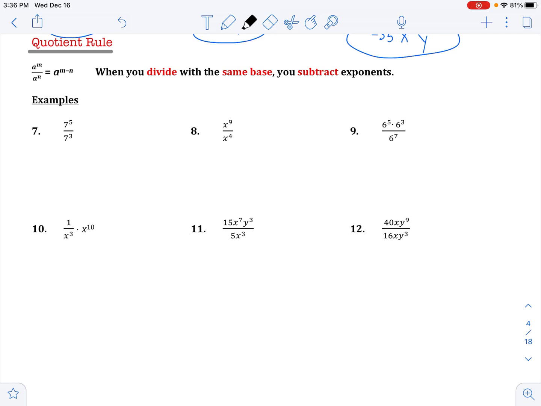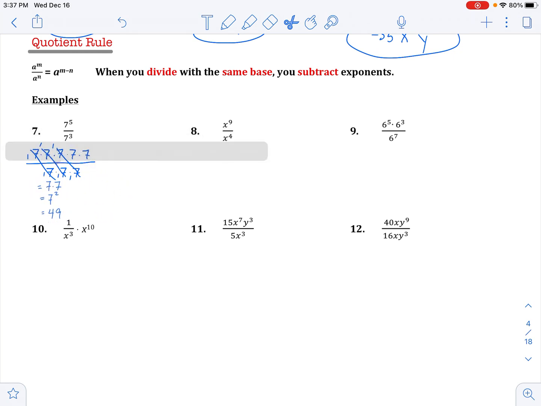But let's go back to the very, very basics here, because what I like to emphasize is you guys back in pre-algebra became aware that if I have a fraction, what you're allowed to do to simplify a fraction is to reduce by canceling common factors. So I know that 7 divided by 7 is 1, and 7 divided by 7 is 1, and 7 divided by 7 is 1. So what that leaves me is 7 times 7, which is 7 squared, or 49.